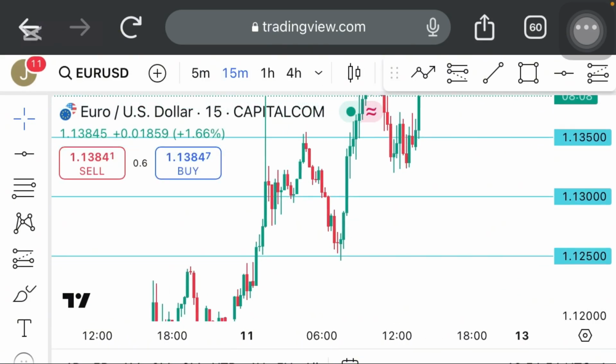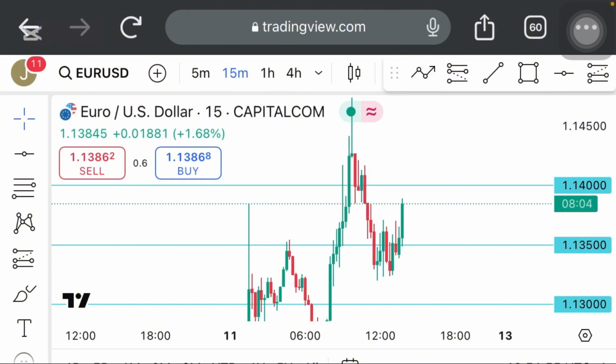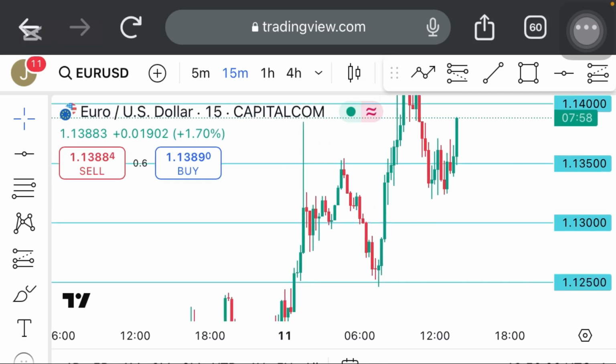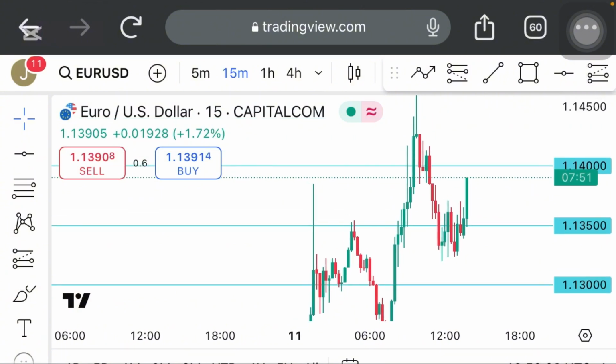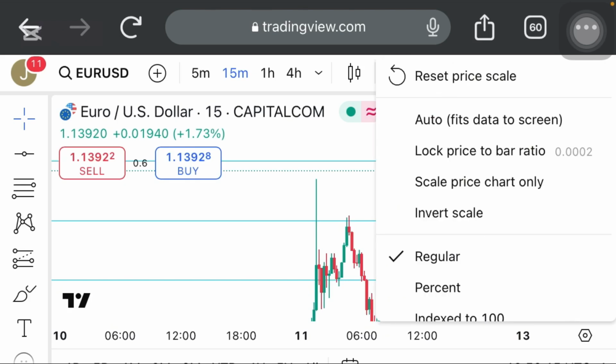So as you can see, look at when price gets to this point, it makes some hesitation and went up. When price got to this 1.3500, it makes some hesitation and comes back to this 1.2500 and went back again. Comes back to this 1.3500 and went back again. So that is basically how to plot psychological level.